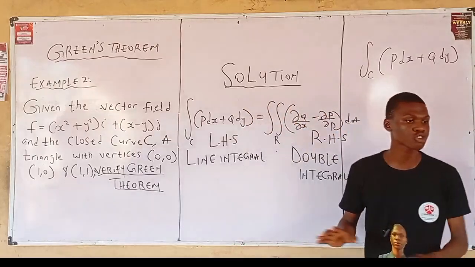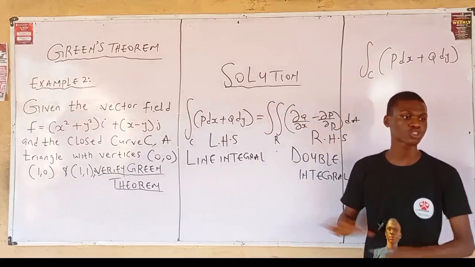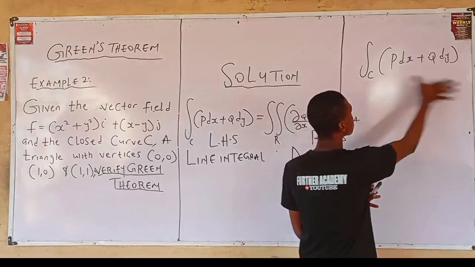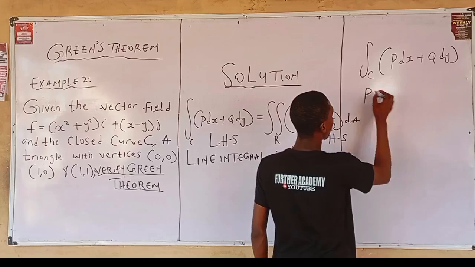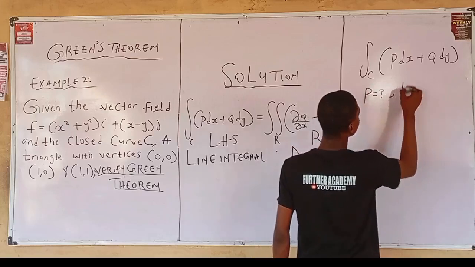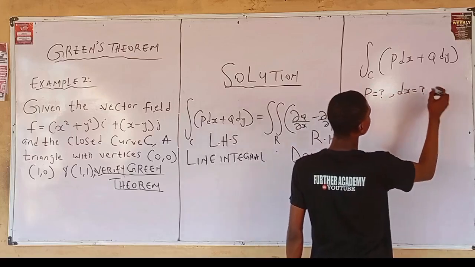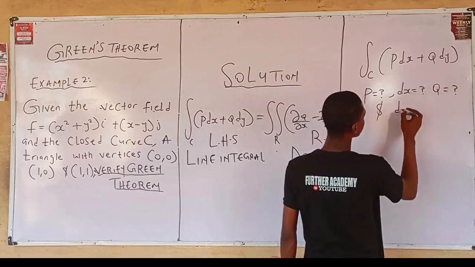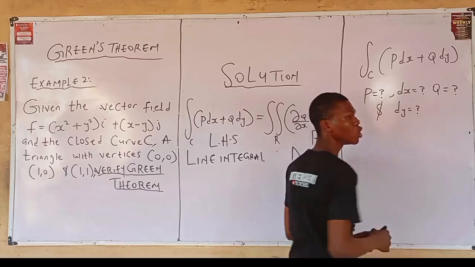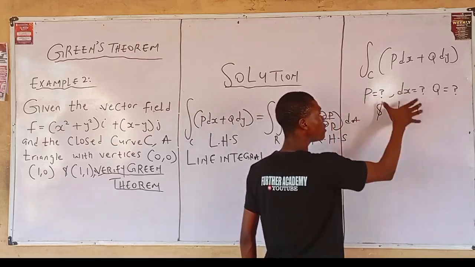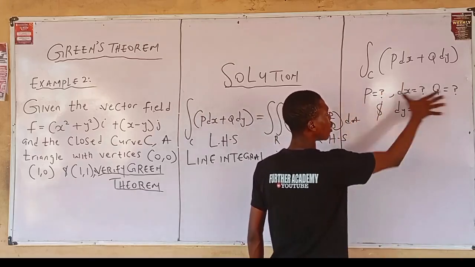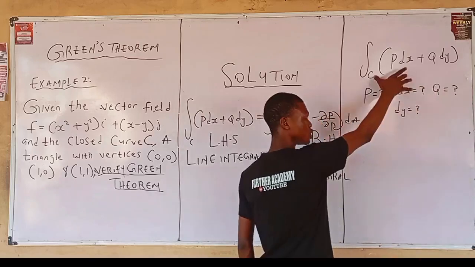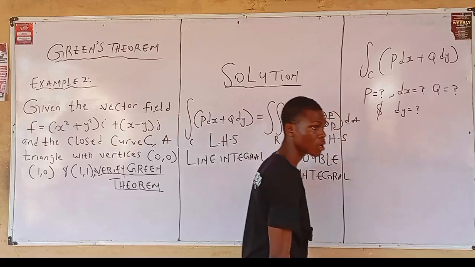It is that you are just doing substitution. From here, you already know that this is the formula you want to work with. Then from here, what are your unknowns? I have P unknown, dx unknown, Q unknown, and lastly I have dy unknown. So by the time you know the quantity of each parameter, say P, dx, Q, and dy, you are going to substitute and make use of the formula, right?